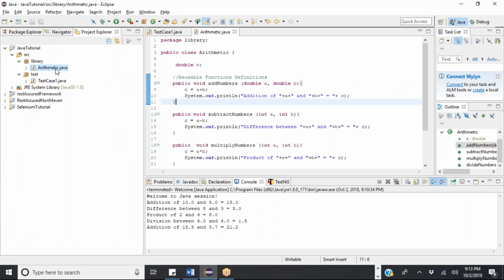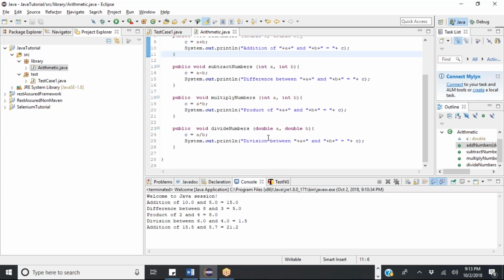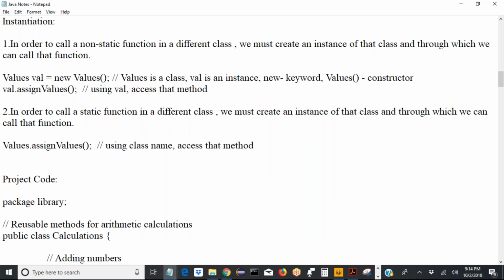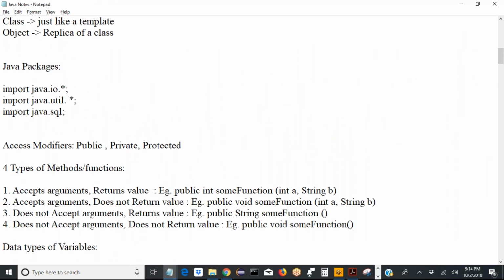Okay, now I will create another function here. Let's call it public. I use it in a static manner. This has to be static. All static functions have to be called in a static way. All non-static functions have to be called in a non-static way, right? So let's create another function. What do you want to create? Another arithmetic operation that we missed out, right? We can simply call that. What is it? Simply use it.